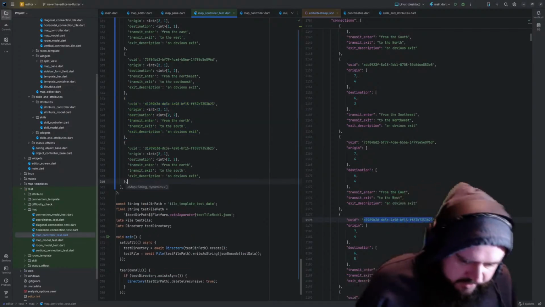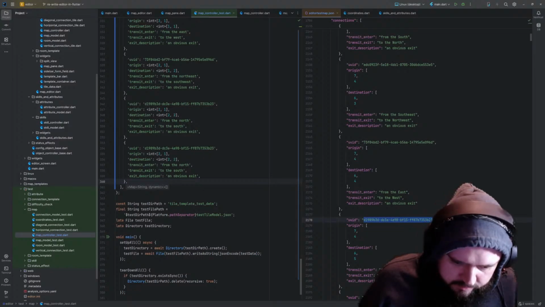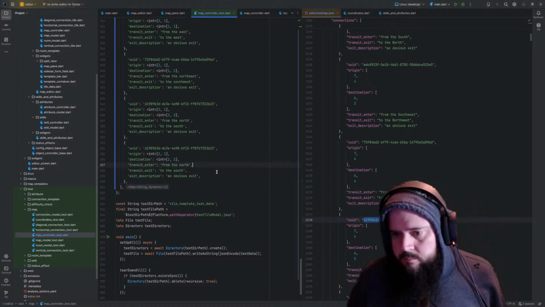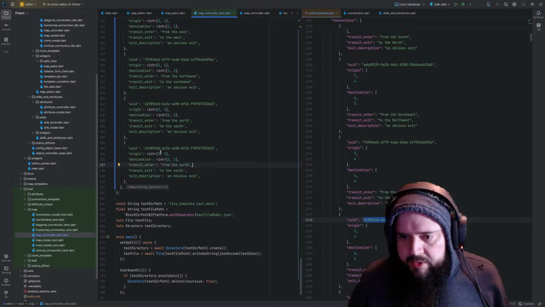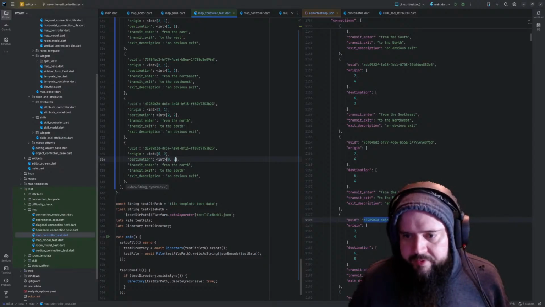I need to fix this really quick though. I don't even know what's going on here. Stop it. There. 0, 2, right? Yes. From 0, 2, we need to go north. That one first, so 0, 1.